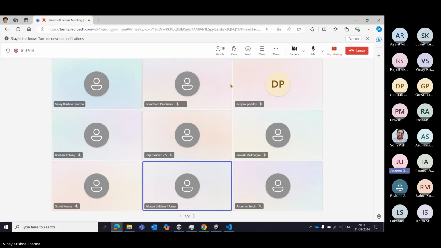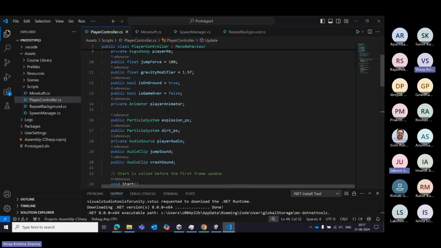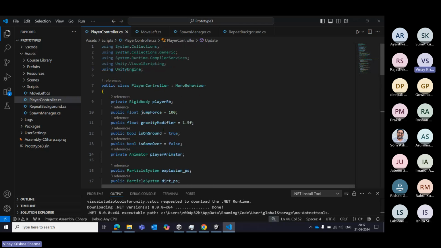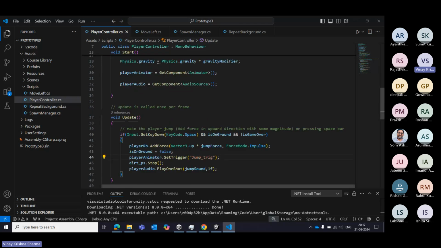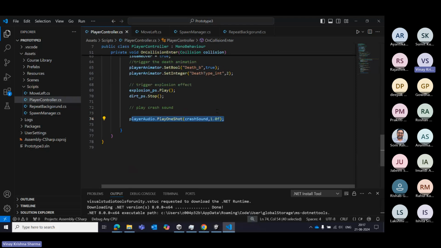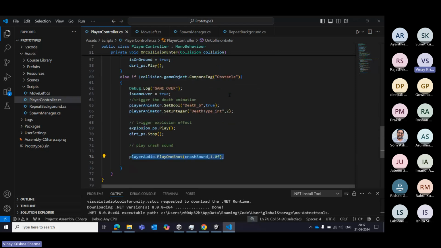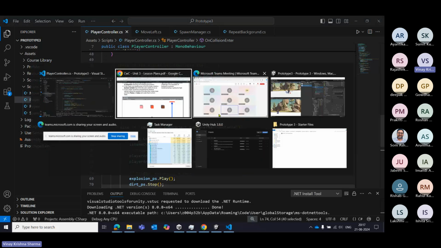Can we add that audio clip directly to the audio component? Yes, you can. Yes, you can do that. But then, how will you change it? If you want to play just one sound like the background music, then that's the way to do it. Here we want to play different sounds at different events. So whenever I jump, I want this sound to be played. Whenever I crash, I want this sound to be played. Whenever, suppose, I secure a point, then I want a third sound to be played. So this way it is more dynamic, but anyway you can attach.